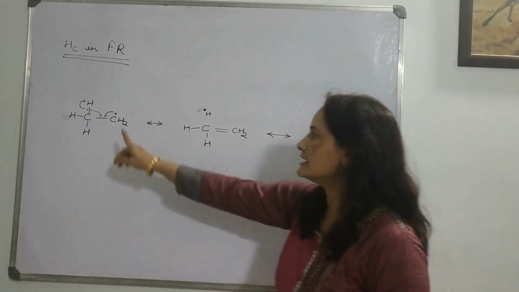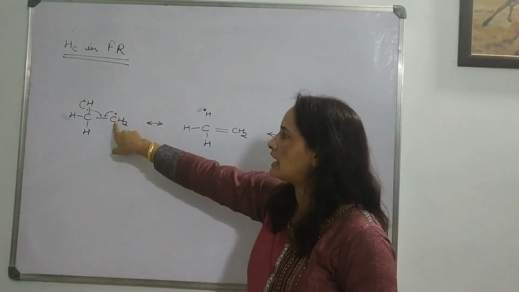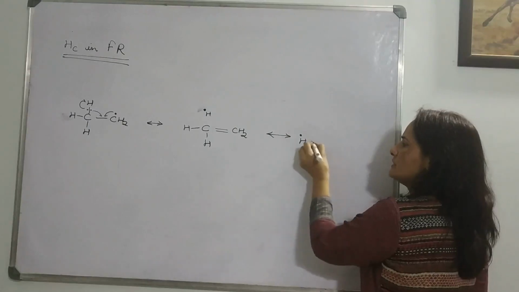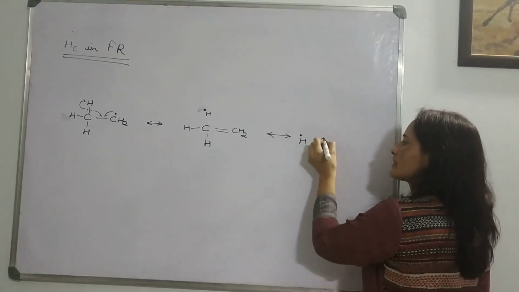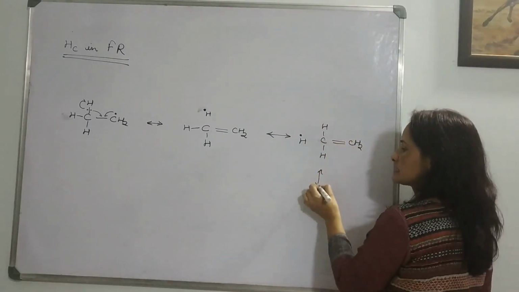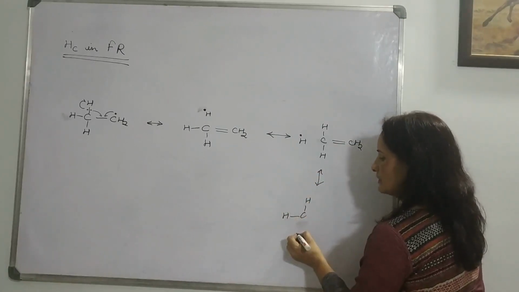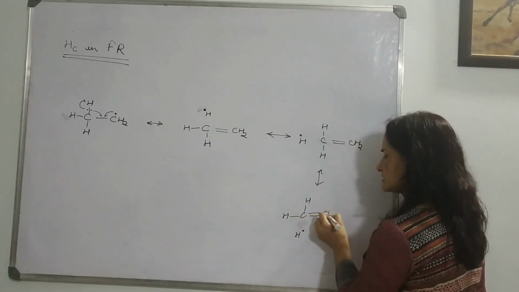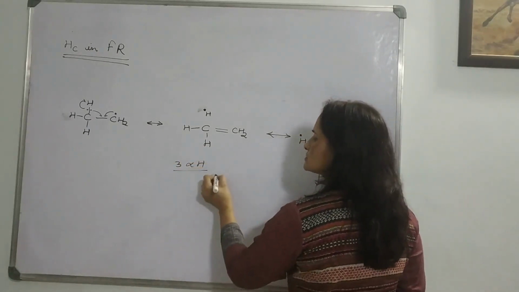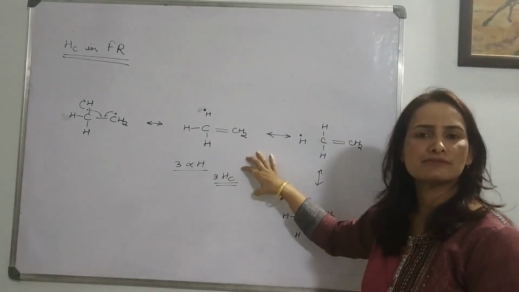Correct? So likewise, it will run for all the cases. Only the thing is that here the CH bond is not donating a full pair. It is giving one electron because the carbon was already having one electron. So likewise, your hyperconjugation will run over all the hydrogens and it will give stability in the same way as it was giving to the carbocation. So this is the hyperconjugation in free radical. Rest will be the same like the carbocation. So how many alpha H are there? 3 alpha H are there. So 3 hyperconjugative structures will be there, and the more the hyperconjugative structures, the more the stability.